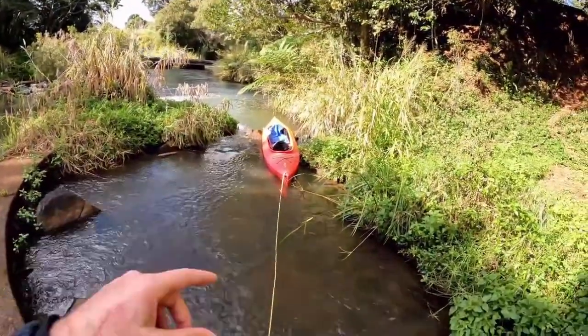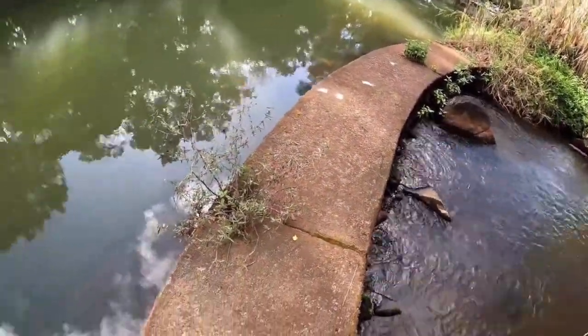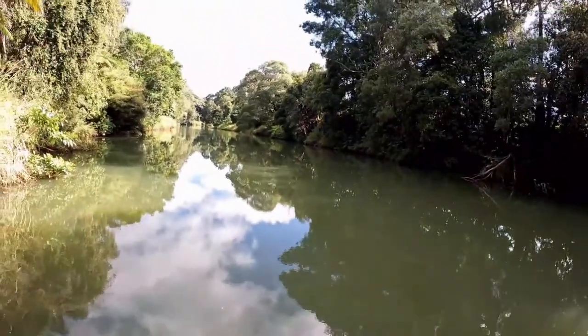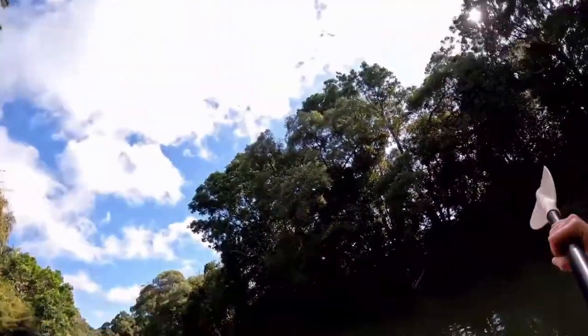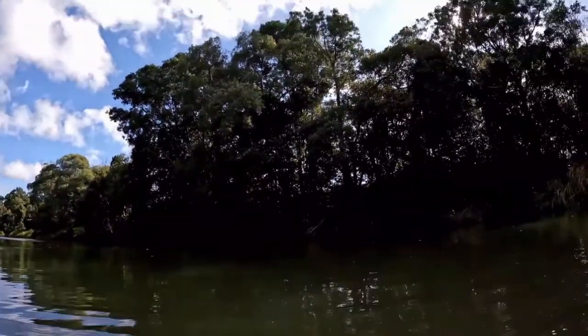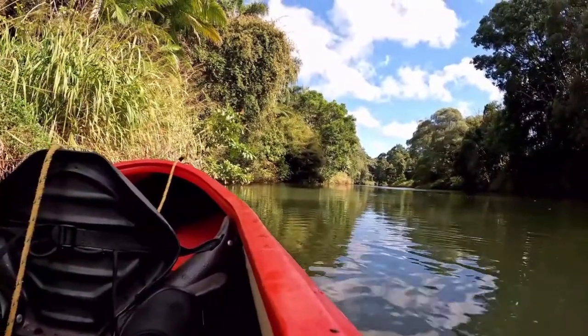Okay, so we got across, no problem. Just paddled, put her in, paddled, and then I just climb up this waterfall here, see? And pull it with the rope. And then we just got to jump over this concrete path, and then we're in the good stuff, see? So I'll show you when we get in there. So, just pulled it over the path, dropped it in here, dropped off the edge, straight in the kayak. We're ready to go. Right, off we go.